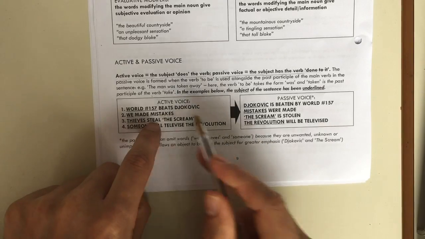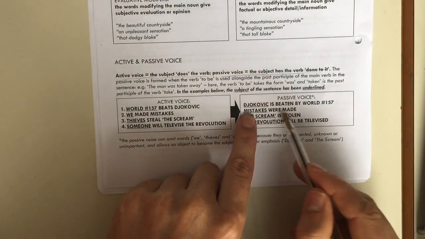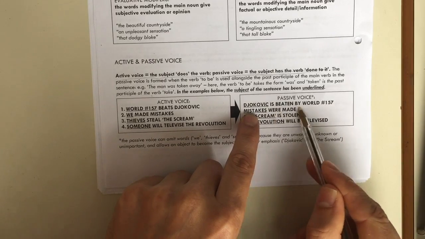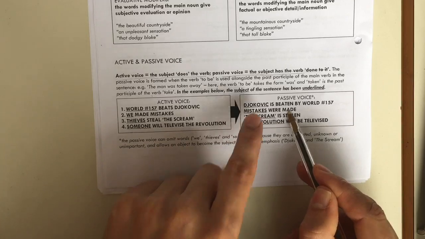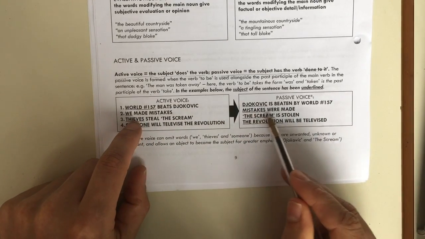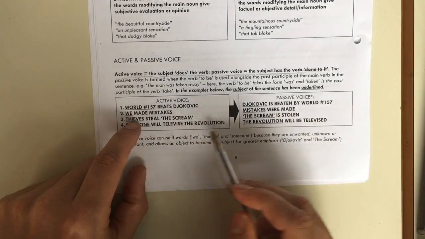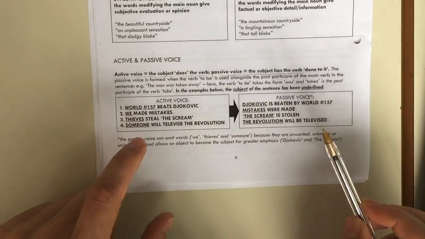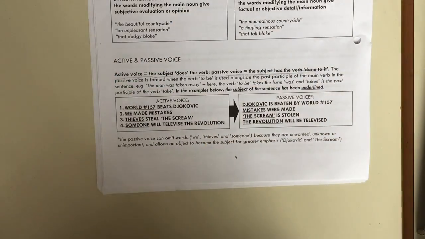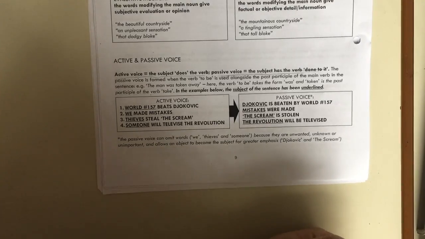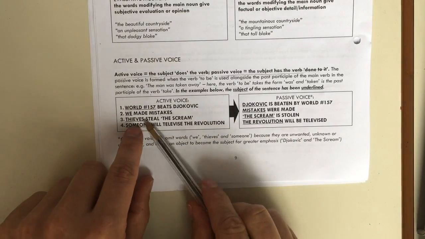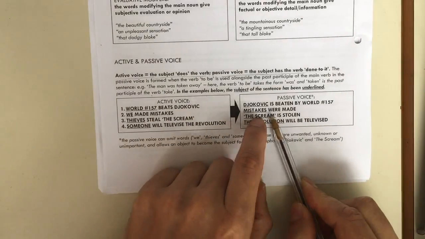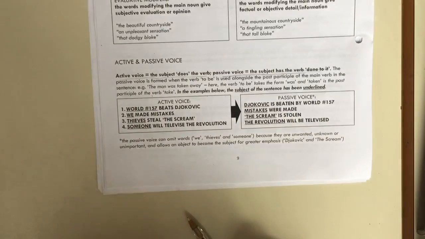We made mistakes. Put it in the passive voice, you're putting the object in the subject position, and we're changing that verb around and making it "were made." Mistakes were made, okay? Thieves steal the scream; the scream is stolen or was stolen. So essentially, one of the things you're doing with the passive voice is you're taking away responsibility for doing something. So you might even find in your own language you do this when you want to say it's less of your responsibility. So rather than saying, "I didn't do my homework," you could say, "My homework was not done." Okay? So that's a way of taking away responsibility.